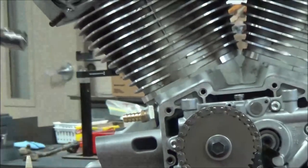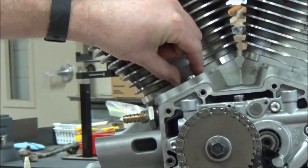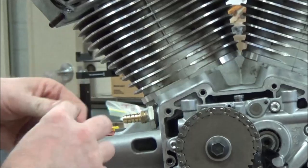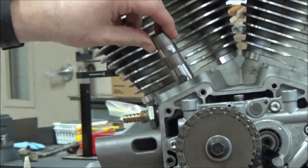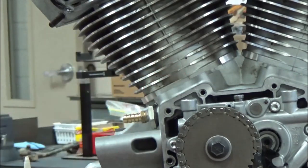Before I do that, just doing a little teaching here — I can't forget to put some oil on it. I'll go ahead and put the rear intake in the right spot, then match it up the same way — oil holes facing inboard — and put my rear exhaust in. I'll tip this forward in a second.